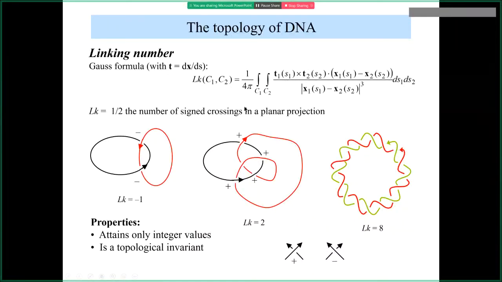But we can also look at the linking number as 1/2 of the sum of the signed crossings in a planar projection of one curve crossing over the other, where the signs are by convention assigned either a positive or negative value, +1 or -1. And that way we can reconstruct the linking number of the closed molecule. As you can see on the right side here, the linking number would be equal to 8.